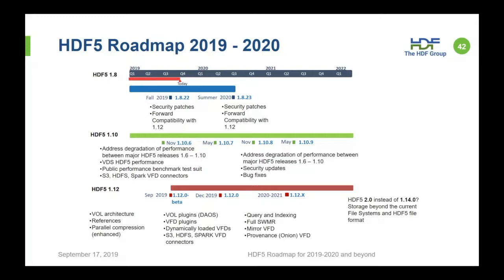So now about the roadmap, where we're going with our releases. Because of performance problems, we're not dropping 1.8, as we announced about a year ago. Until we fix our performance problems in 1.10 and 1.12, we're still supporting 1.8 for our customers. There will be security patches. We will be making sure we are not breaking forward and backward compatibility. 1.10 is now in maintenance, and like a maintenance release, we can add some features that do not affect the file format. Once again, security updates, but the focus will be on performance.